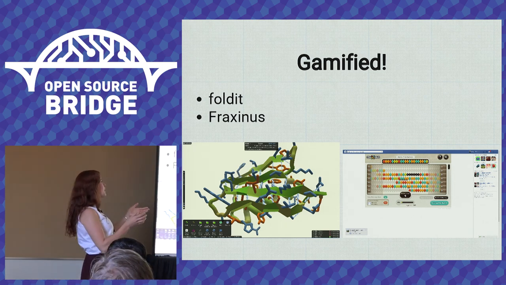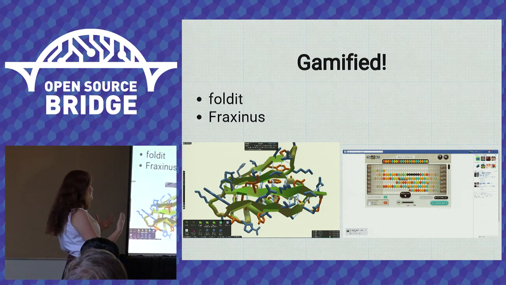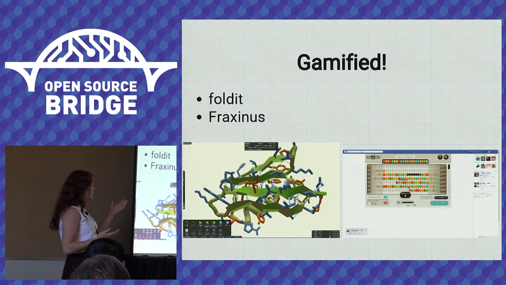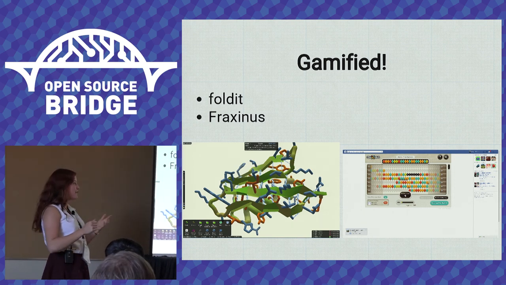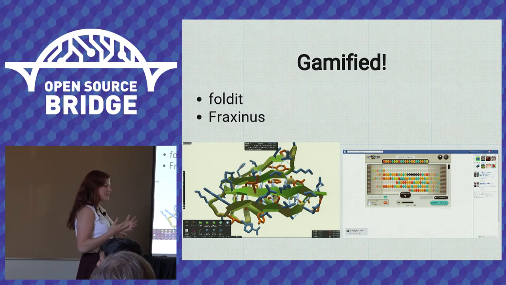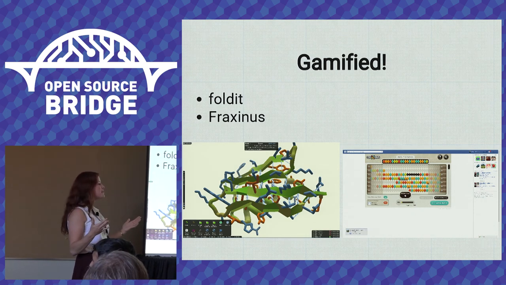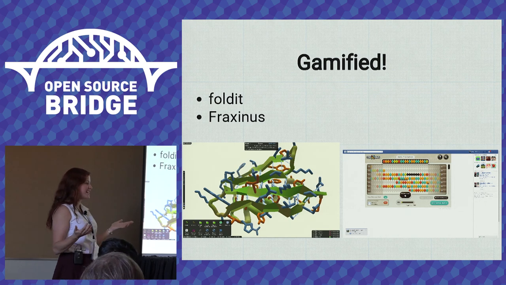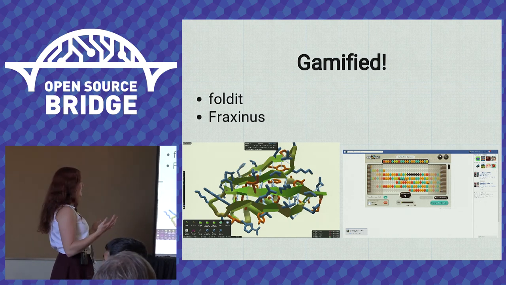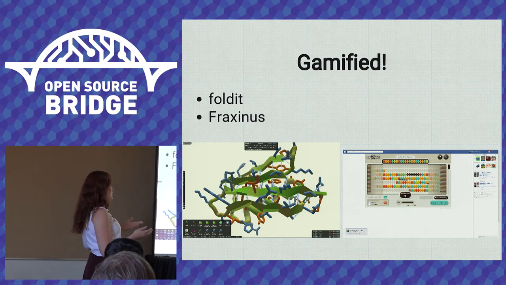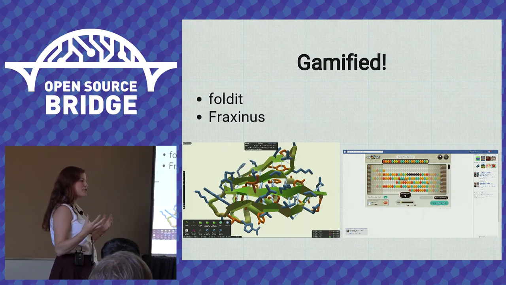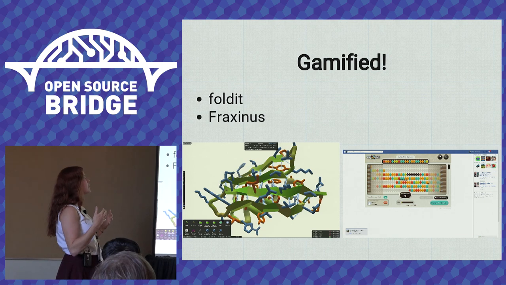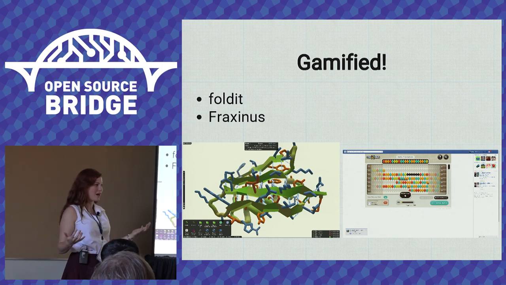Yeah, and so this is important. These kind of games or the other stuff is important for two reasons. One is that it's a really great way to leverage people to get data analysis done that would take prohibitively long. And the other reason is because it engages people. Engages the public in science, which is also important because it educates them and it gets them more invested in caring about these things as well.